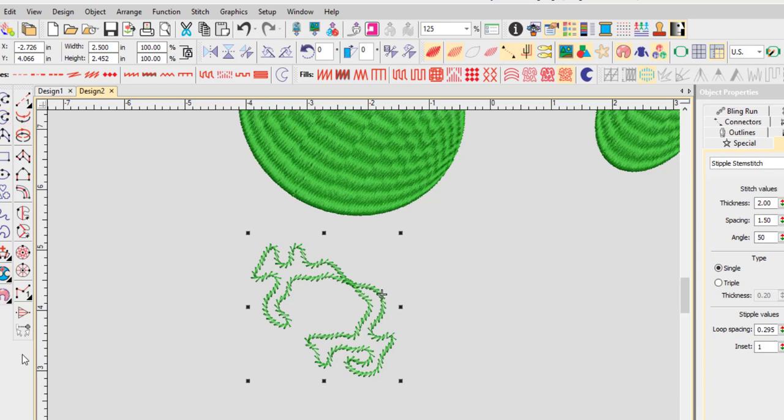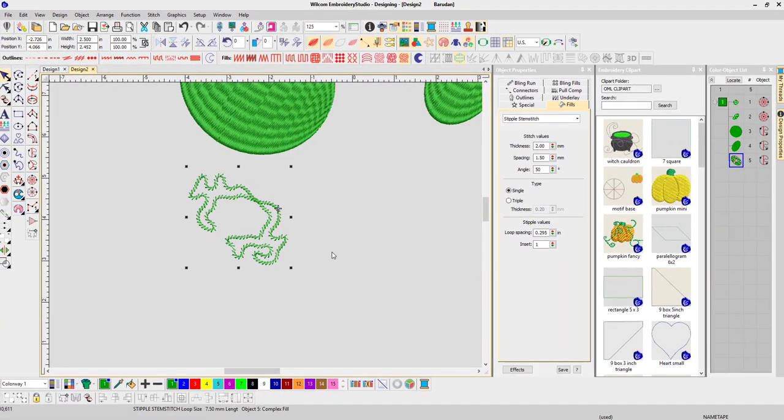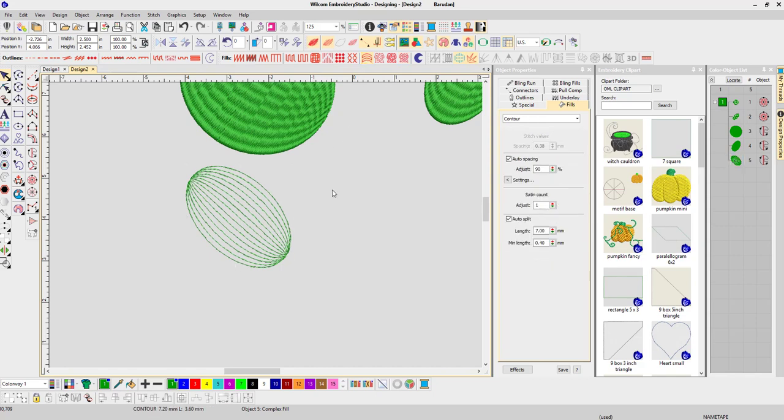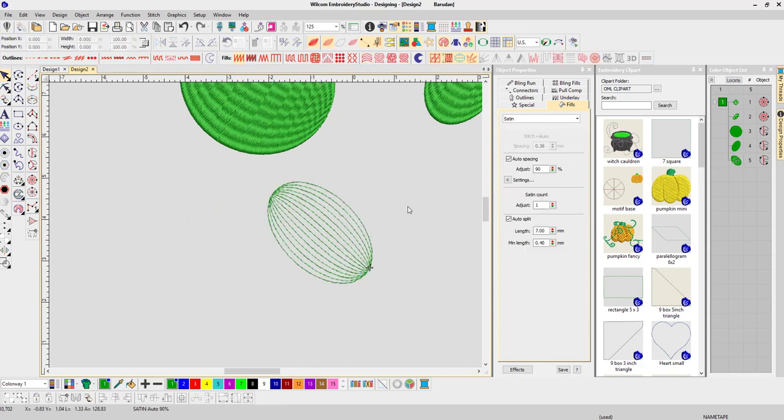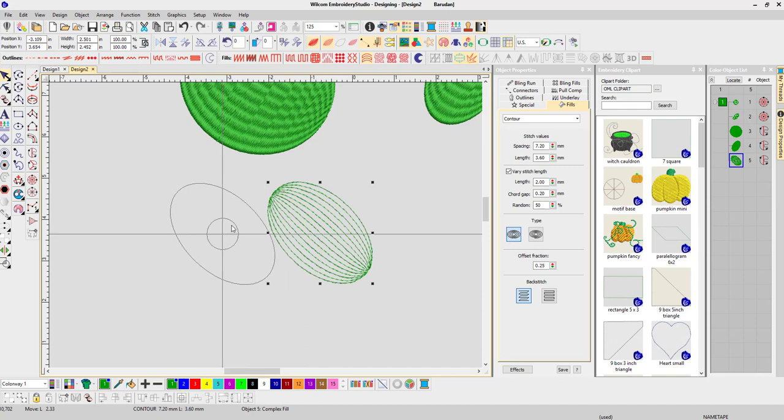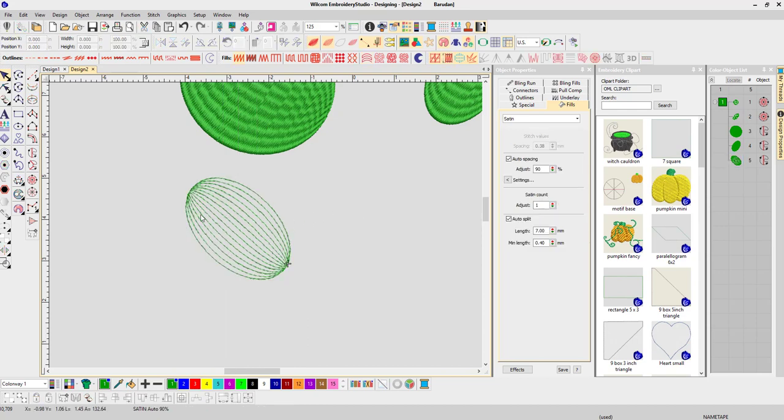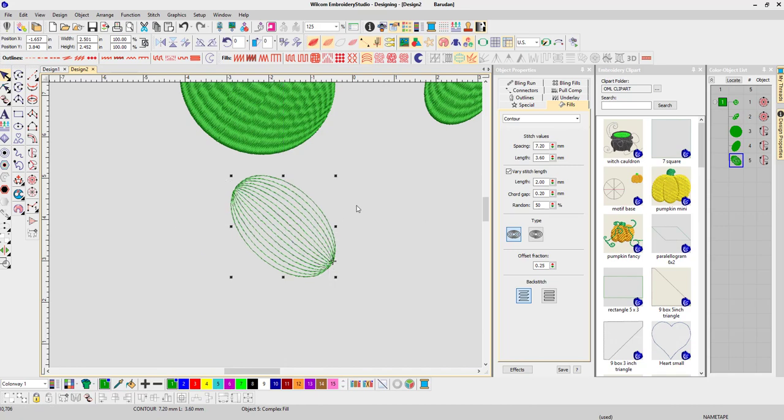Now we have tons of things to go over, but that is just the basics to get you started on what all these are. And you have to make sure you use them because they are awesome. Absolutely. You will find a use for every single one of these, and you can flip back and forth and you can do your thing, but you can see how easy it is to do. My favorite on this one was the contour. I think that is fantastic. Now, did you notice when I slid it over, you can still see there's a hole, but it's not going to contour the hole. So isn't that fantastic?